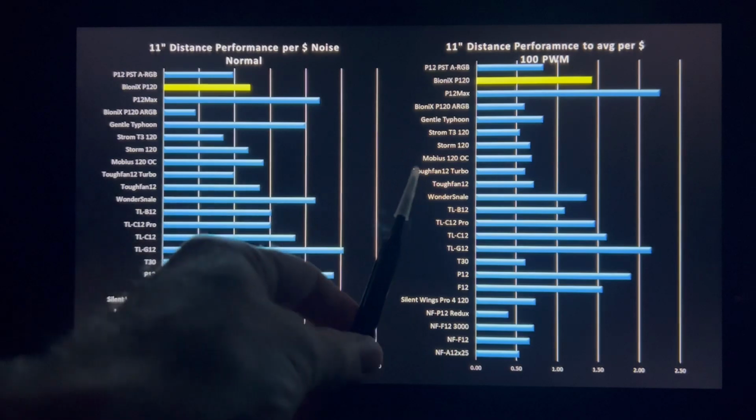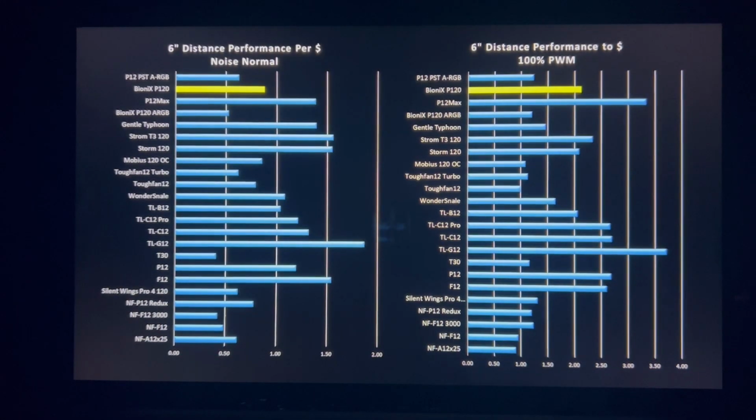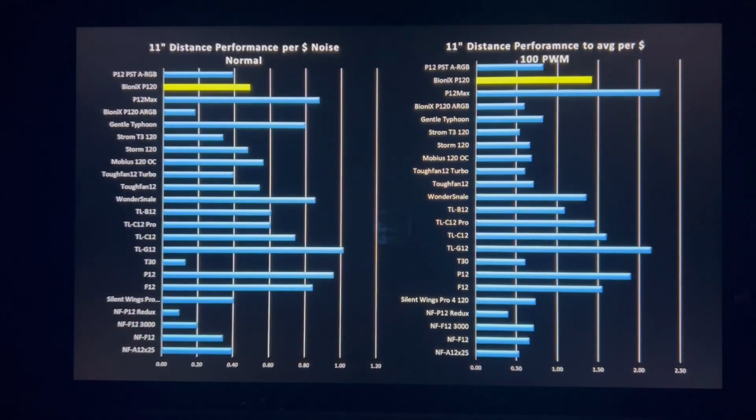So if you notice over here at 100%, the Storm drops out pretty significantly. And even at the 11-inch mark, they are much lower rated than they were at the 6-inch mark. Mind, the BioniX X has dropped back too, but at 100%, it's doing much better. The G12 is still a top performer. If you have a bigger case, these are the fans you want to be looking more towards. If you have the smaller case, that 6-inch mark is what you care about more.